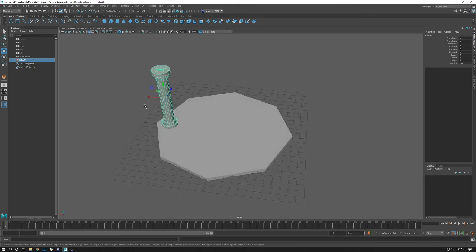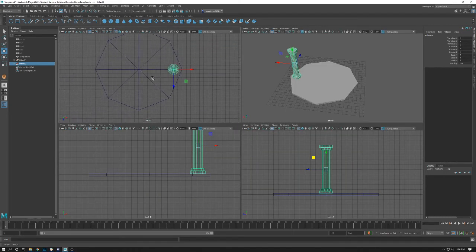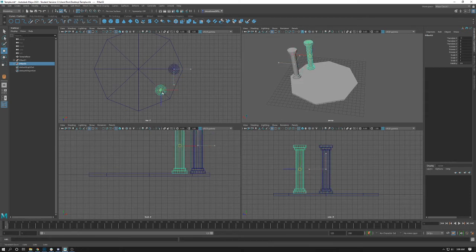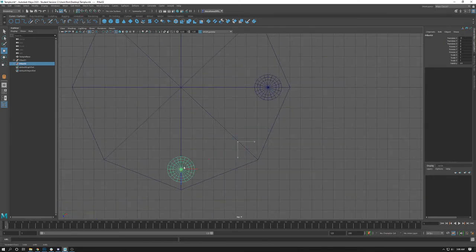If you do it that way, then of course you can just hit Control D, make a copy, and in this case, I would go into my top view and once again use our friendly X key, holding down the X button, and grid snap. You can see it's not quite perfect because this particular case doesn't line up. So you will have to eyeball it because this doesn't fall on the grid exactly, but you can easily get these ones, but you're going to have to kind of eyeball it in this particular case.